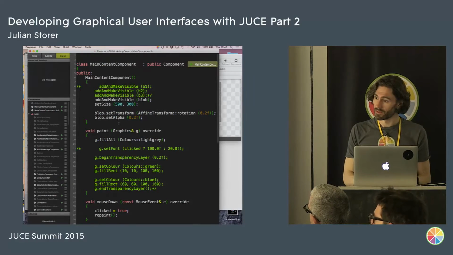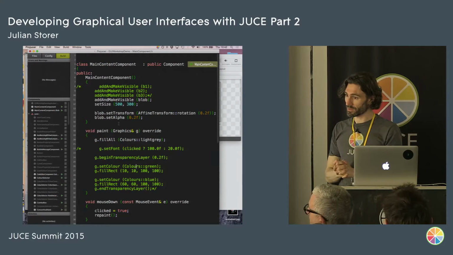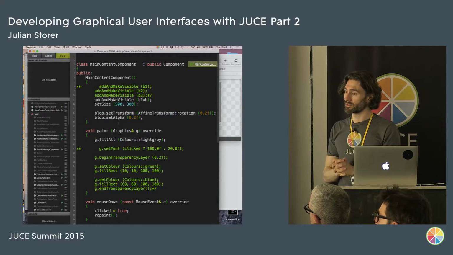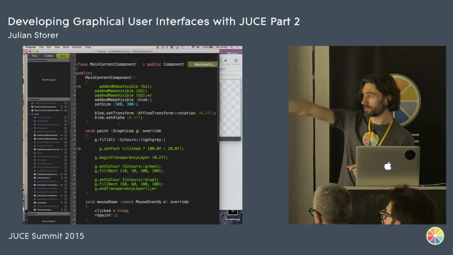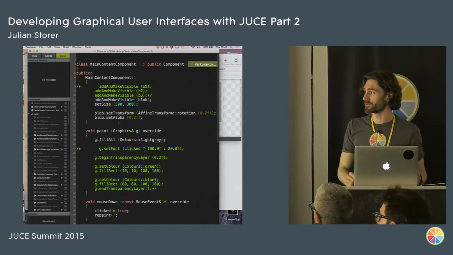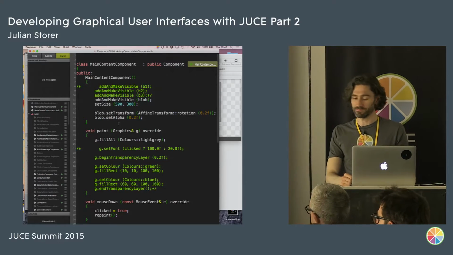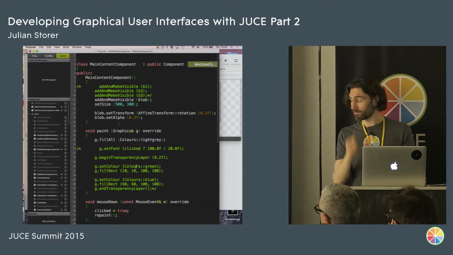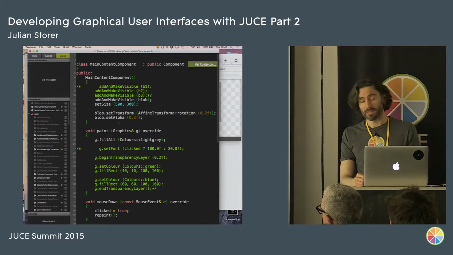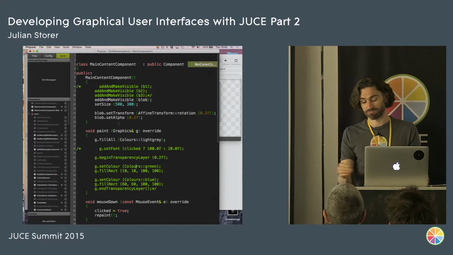What actually happens in the software renderer when you do this? Does it render it to a separate bit of memory? Sorry. Yeah, so I should say, if you're going to ask a question, wave at Chris over there and he'll bring you a microphone. Cheers, Chris. So what actually happens in the software renderer during this? Does it render the rectangle to memory and then copy it all across, multiplying all the stuff and adding?